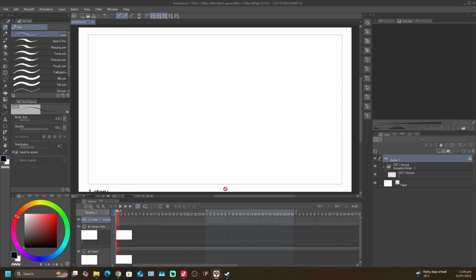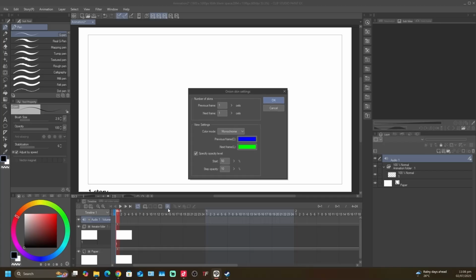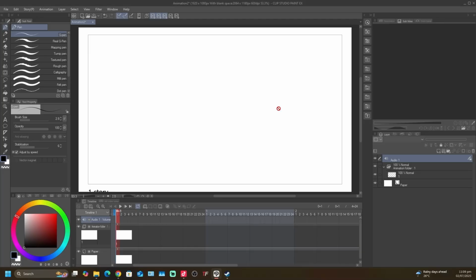The next one is 4. That's for audio. And then you have 5. That's for onion skin. You can press it on and off for the onion skin. And then you have 6, onion skin settings. So when you press that, you could change the colors if you want to, and you could add how much onion skin you want, like how much before you go to the next keyframe. So you'll be working on the in-betweens. So cancel out of that, and those are the normal shortcuts.